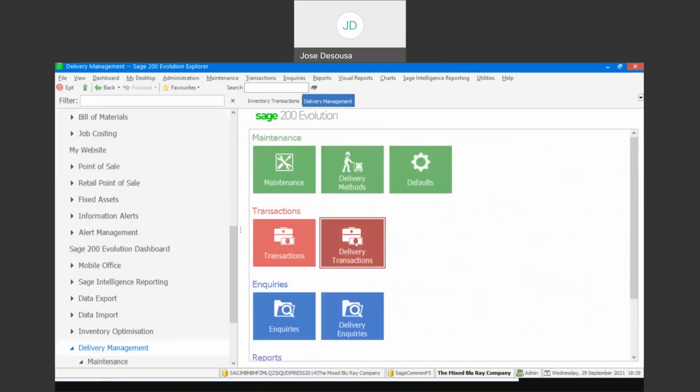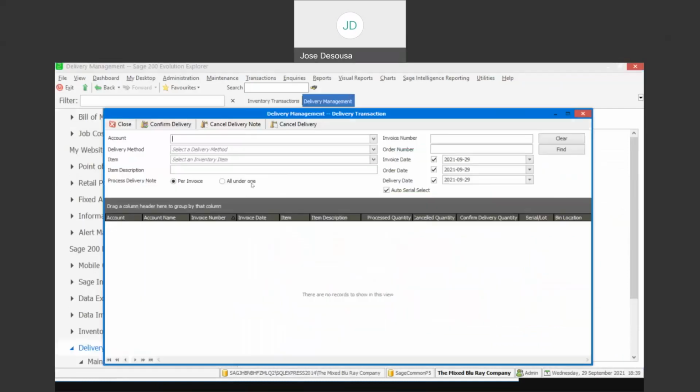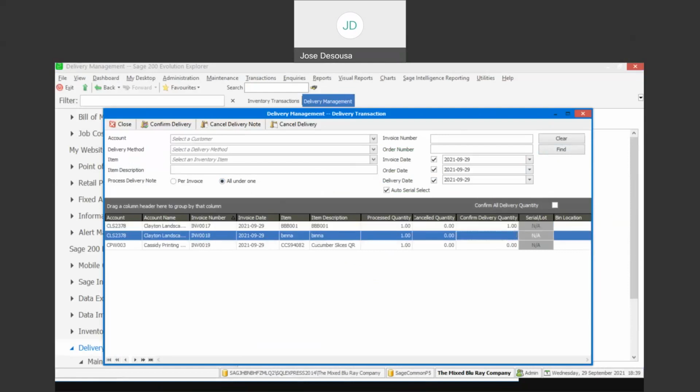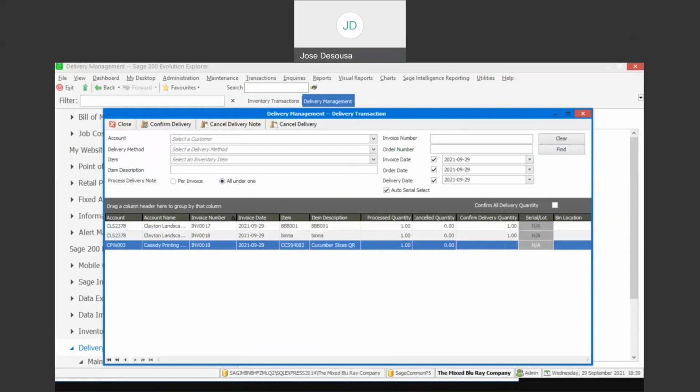Okay, delivery transactions. And in this instance, I'm going to be using the all under one feature. I specified my date criteria there and find. Right, so there we have our 3 invoices, and I'll confirm the quantities and confirm delivery.